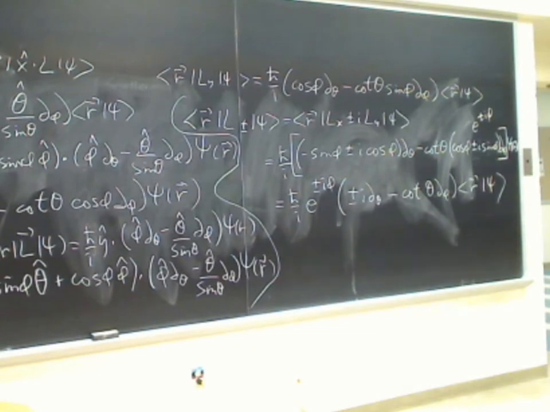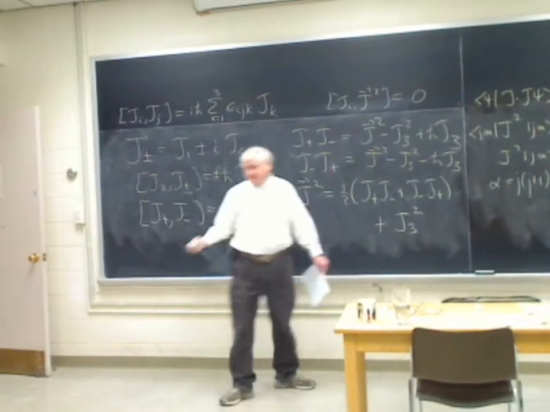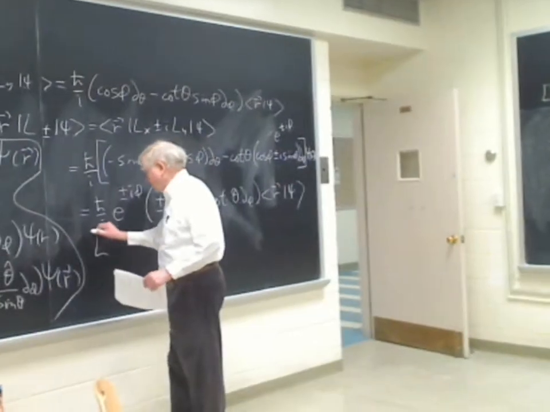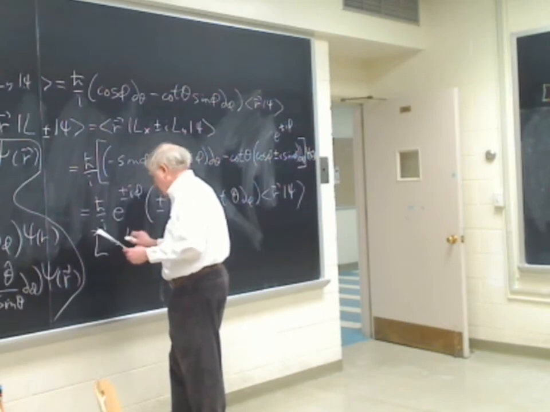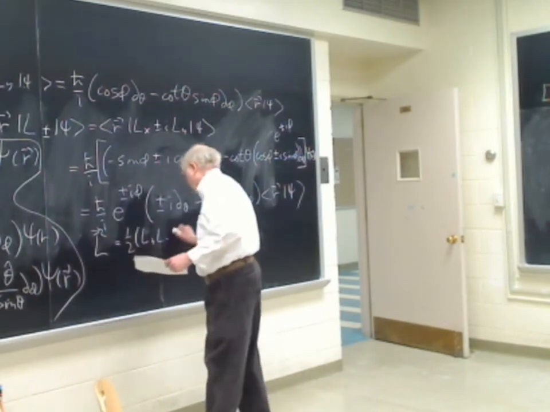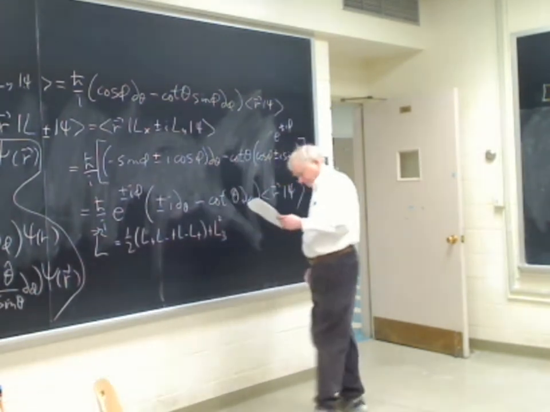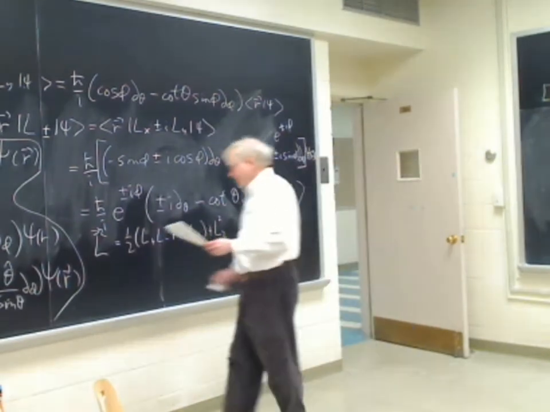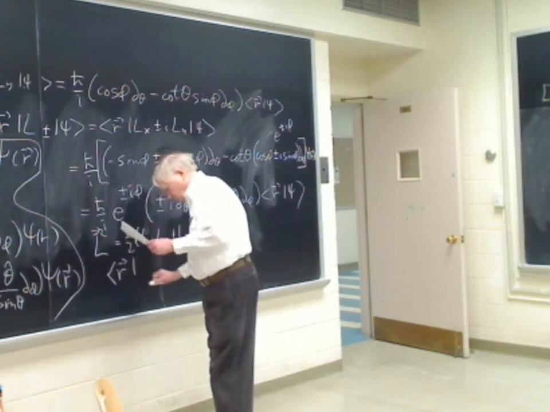Now, we have this general relation that J squared is a half of (J plus J minus plus J minus J plus) plus J3 squared. So we have the same relation for L squared, the vector, it's not written very well, but I guess you know what I mean: L squared is a half of (L plus L minus plus L minus L plus) plus L3 squared. And one can then show that, in fact, I think I'll make this a homework problem.